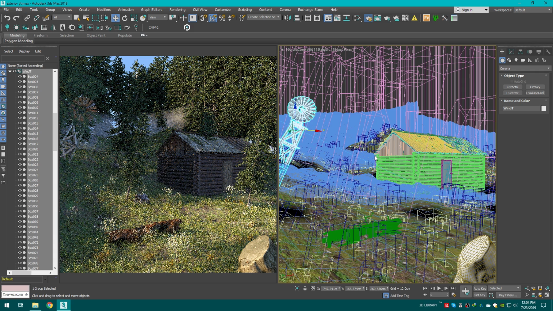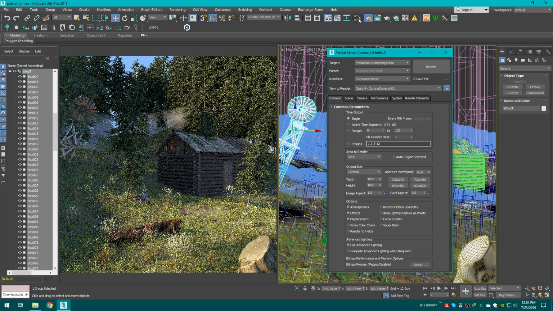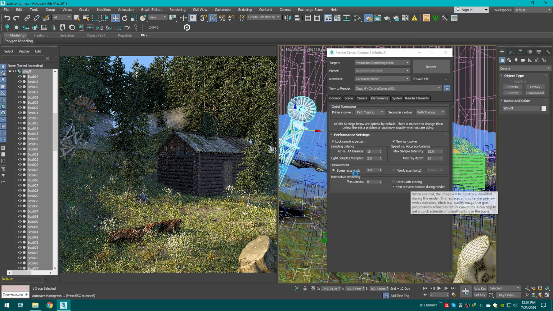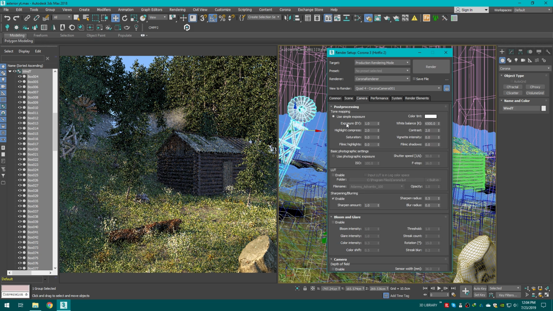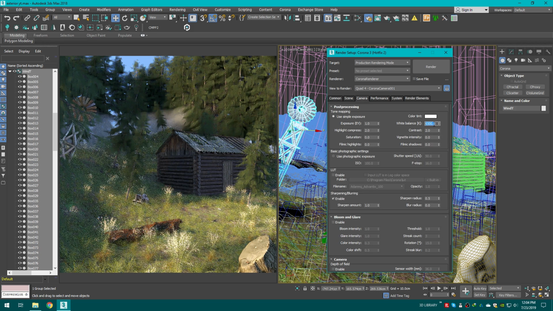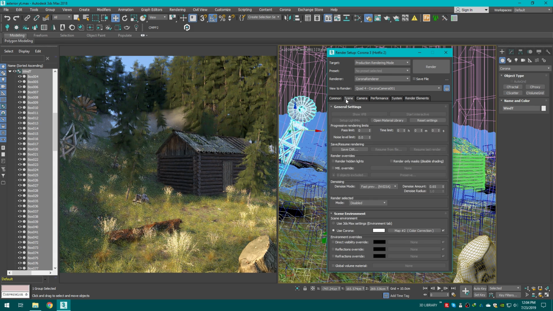Now into our settings. Back to our performance tab. Let's check everything is pretty good. Yeah, everything's good. White balance is going to be 7500. We need it to be warmer because it's a morning. The sharpness is good. The bloom, we're going to set it later on. The glare is going to be 0, but the bloom is going to be something like 5 maybe. And the denoising mode, it's going to be high quality.